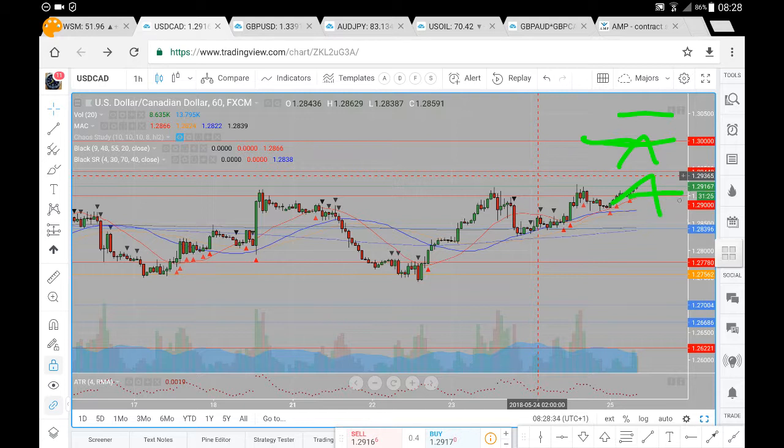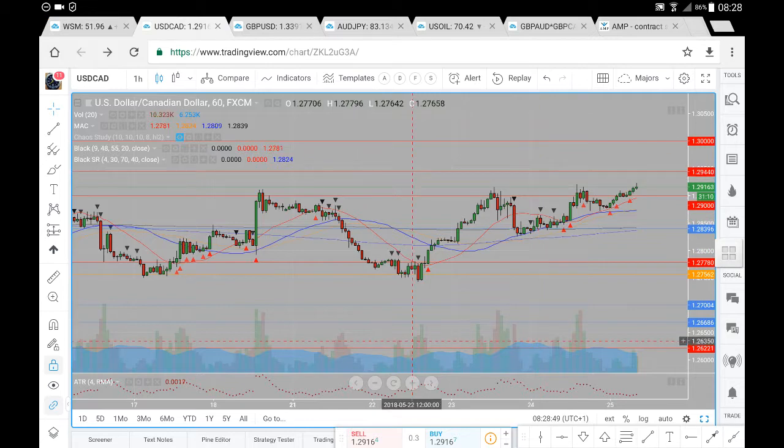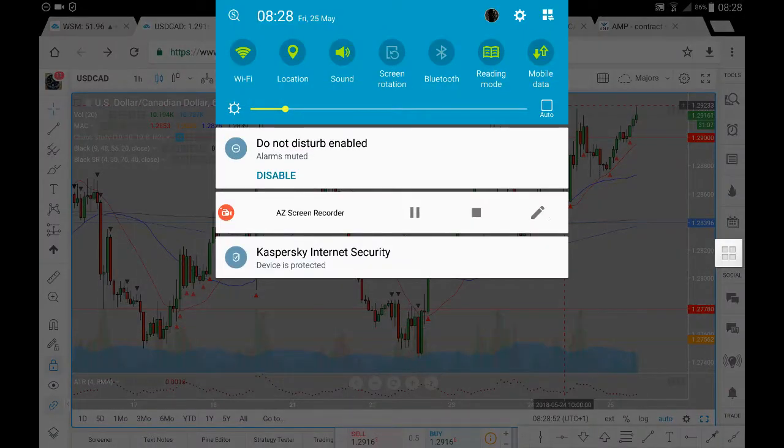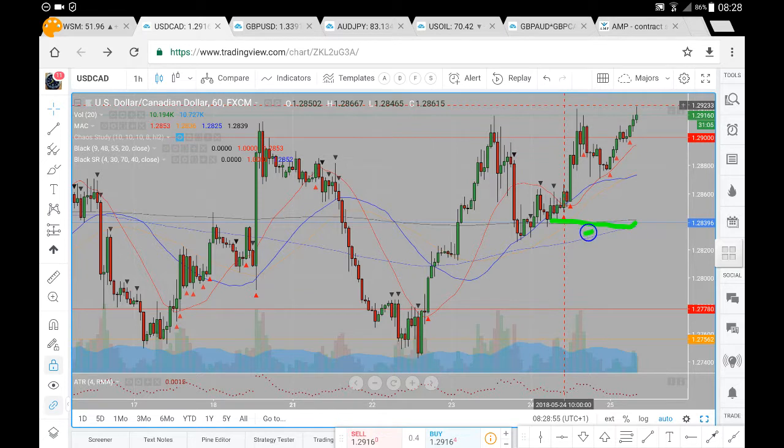If, however, we do fail to hold the 129, we're looking for a price movement back down towards that 128.39. Around that 128.39, we do have the 200 period moving average as well as the 400 period moving average, thus increasing the likelihood of seeing a bullish bounce at that level. If we do see price progression beyond, possibly a move down towards that 128, I'd expect to be the far end of the range here to the downside.